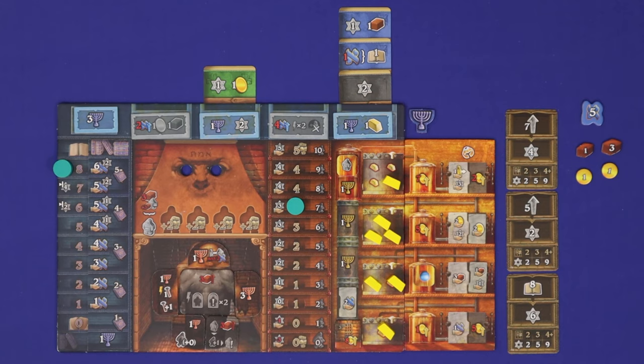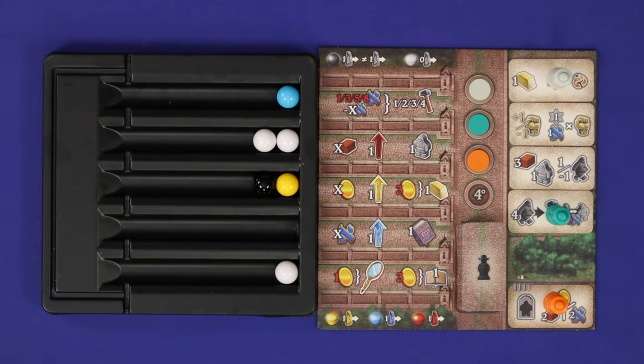The player with the highest score wins, and in the event of a tie, final turn order, based on final round rabbi position, breaks the tie. And that's how to play Golem.